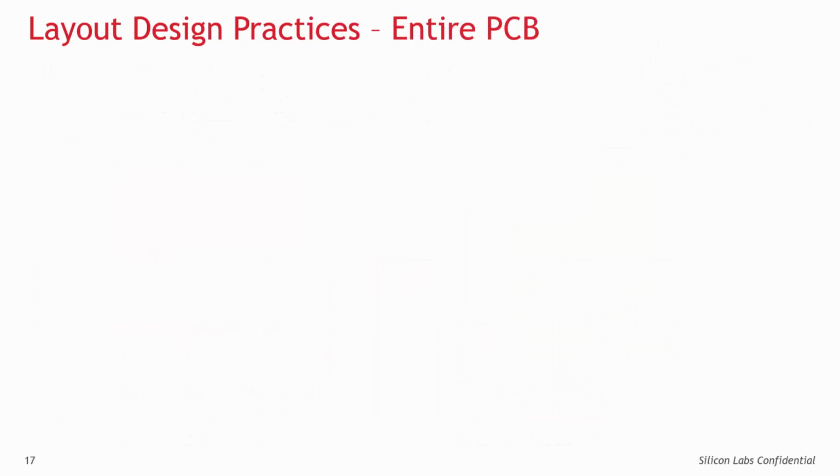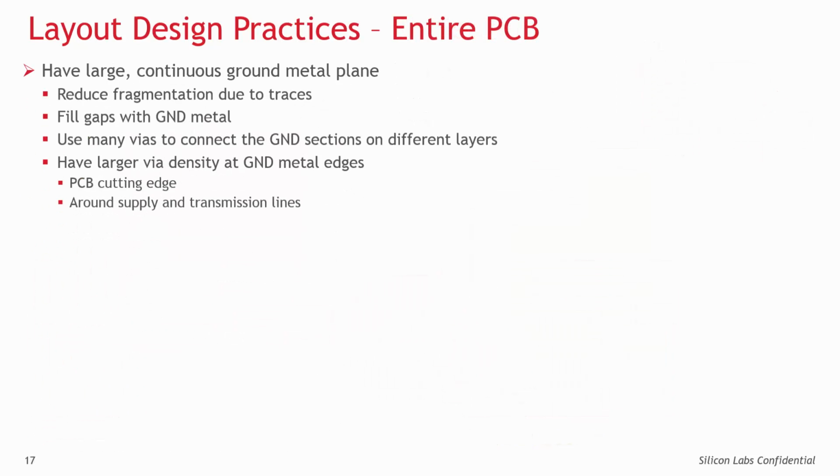To achieve good RF ground on the layout, it is recommended to add large, continuous GND metallization around the area of the RF section at a minimum. Better performance may be obtained if this is applied to the entire PCB. To provide a good RF ground, the RF voltage potentials should be equal along the entire GND area, as this helps maintain good VDD filtering and also provides a good ground plane for the monopole type antennas.